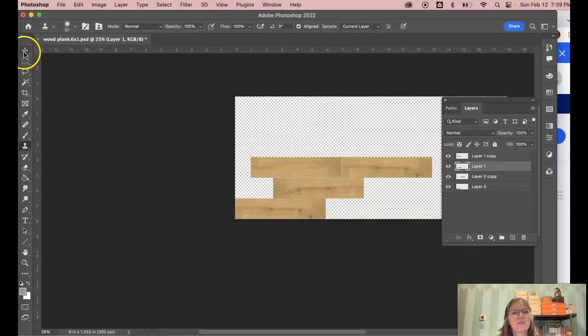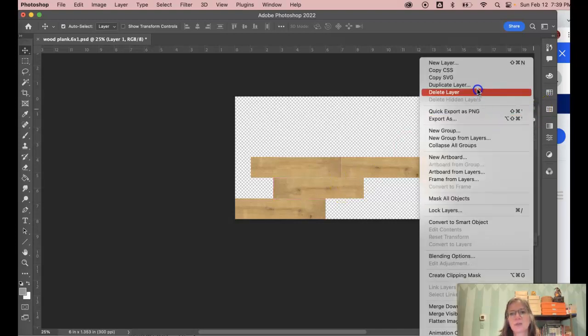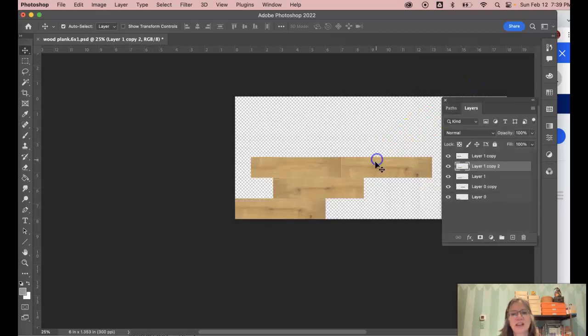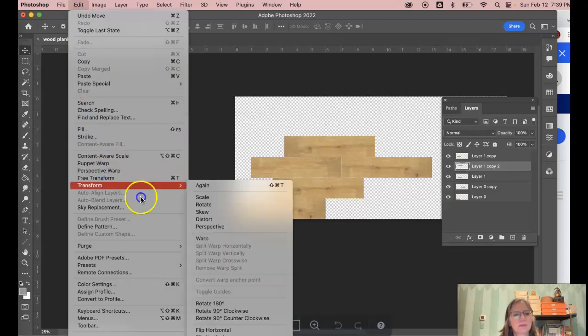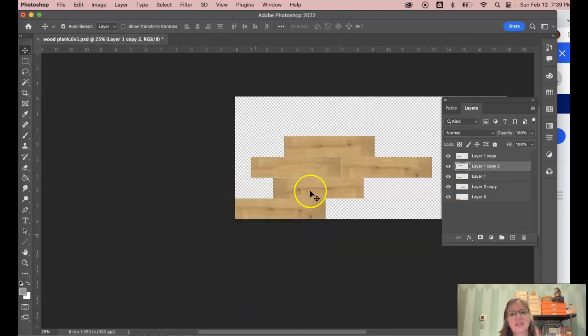And so now that I've made this board here a little different, I can copy, or actually I'm just going to duplicate that particular layer. I'm going to move this board. I'm going to go up to rotate it 180 degrees, and I'm going to let it snap over here.